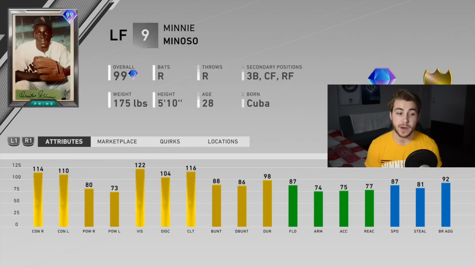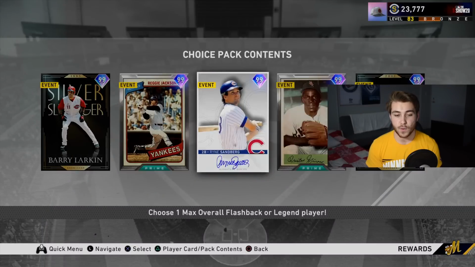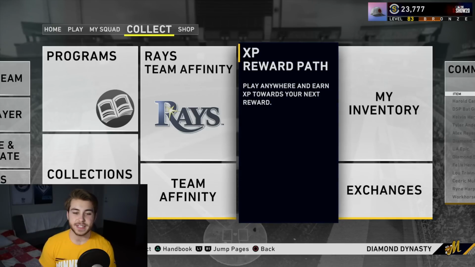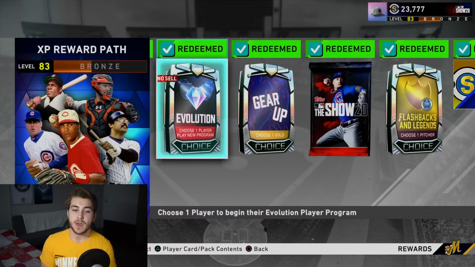I think power is very important, as I've mentioned before. 80-73 is no slouch, but it could be better. Great contact, good speed at 87 with 81 steal, and then nearly maxed out vision at 122. I just don't know how good he's going to be because I haven't used his swing before, and I think once again that these other four players are going to be better. As I previously mentioned, once again, this is my own opinion. This is who I think is going to be the best based off a couple different factors.